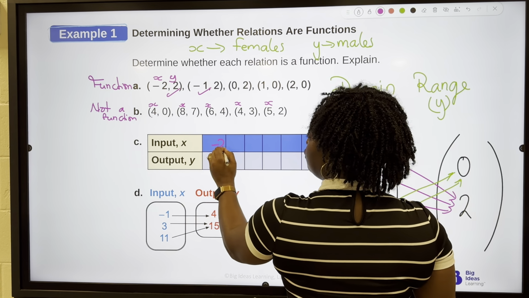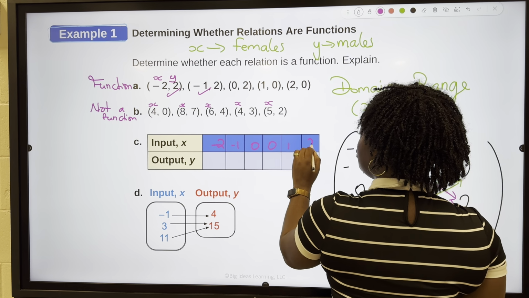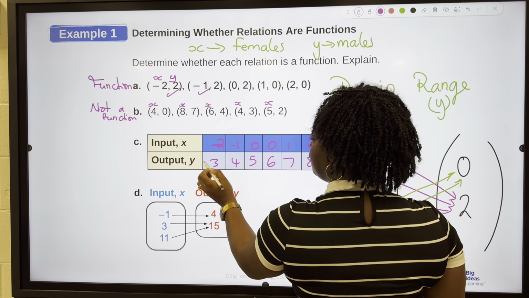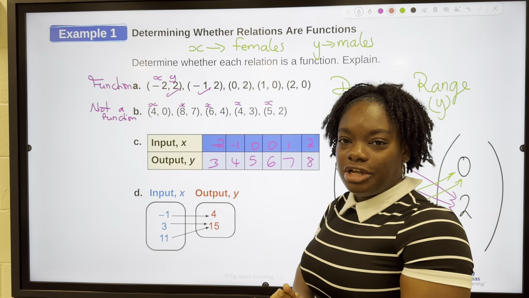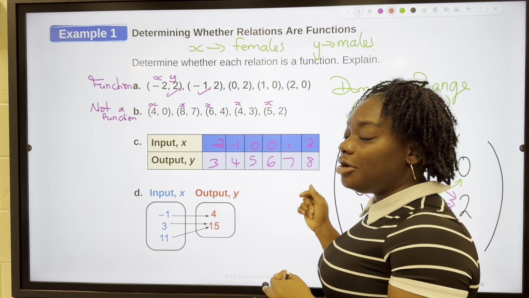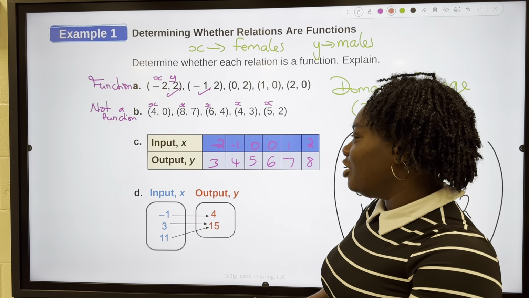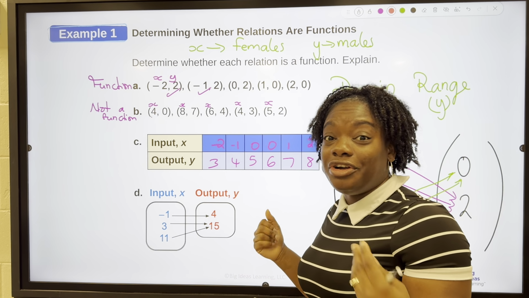Let's fill this one in. So that's -2, -1, 0, 0, 1, 2. All right, so those are the points that we're working with for this one. Is this a function or not a function? Put it in the comment section just to tell me what you think, if it's a function or not. And it's okay to go ahead and tell me why you say it is or it's not a function.